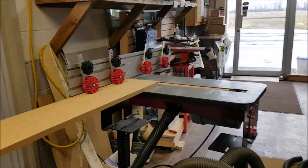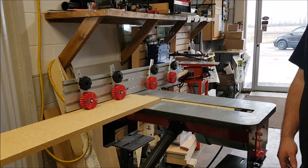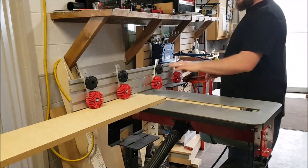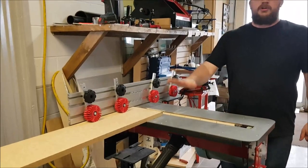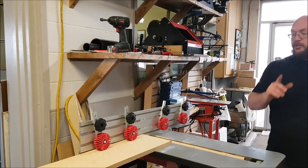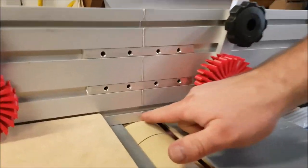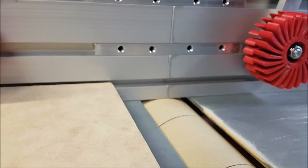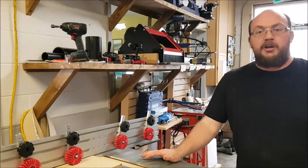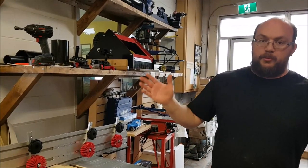On a very long piece of wood like that, having a table that's twice as wide — just like having a large table on a joiner — makes it a whole lot easier to push something through. The same is true if you want to edge sand something like this: having the fences extra long leads to a straighter, flatter joint overall, because there's more support and it's less likely to tip. One thing to note: with this extrusion right over the top of the drum, you're always going to sand a very small radius in the bottom of the extrusion. That's totally normal — once it's sanded it won't sand any further. It'll always be there but it doesn't affect the performance of the fences at all. The first time you turn it on it'll sand that little bit out, and then it won't sand anymore.